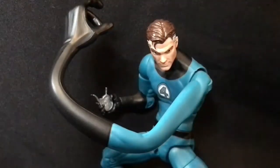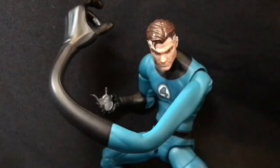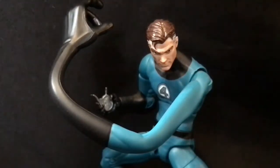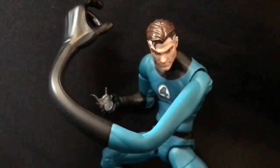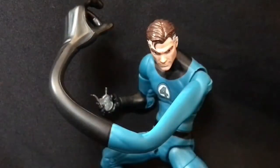I grew up watching these guys. I watched the cartoons from the 60s, 70s, and the 90s, and even the one that didn't do as well in, what was it, 2006 or so? It was after the first movie. I watched both the movies. I liked the first one. The second one I didn't like as much, and I probably dislike even more so now because Galactus is not supposed to be a giant cloud. But that is besides the point.